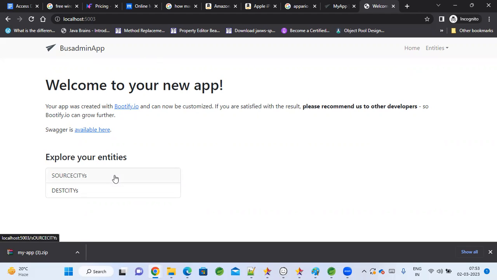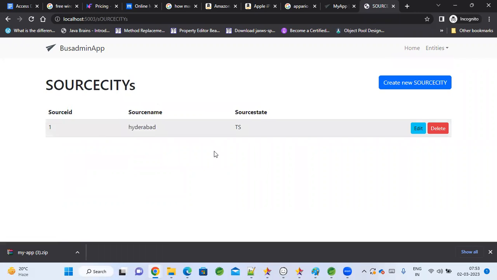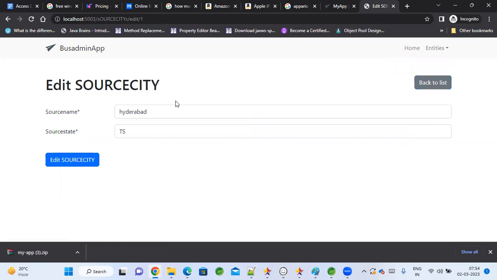I created this application basically for creating source cities and destination cities. So when I click on source city, one source city screen is coming with the create option. We can edit it also.